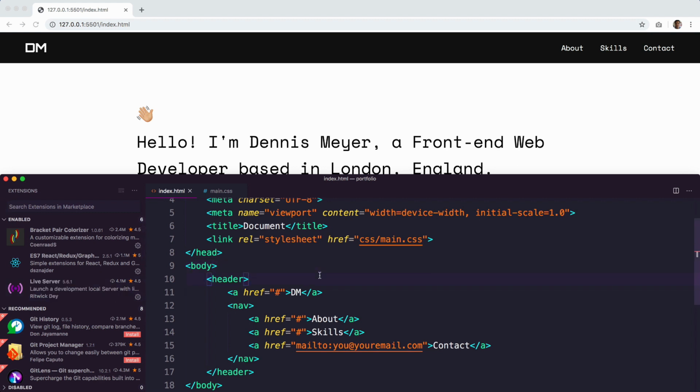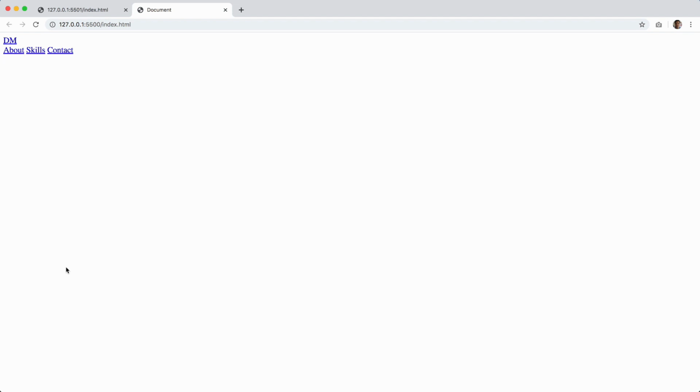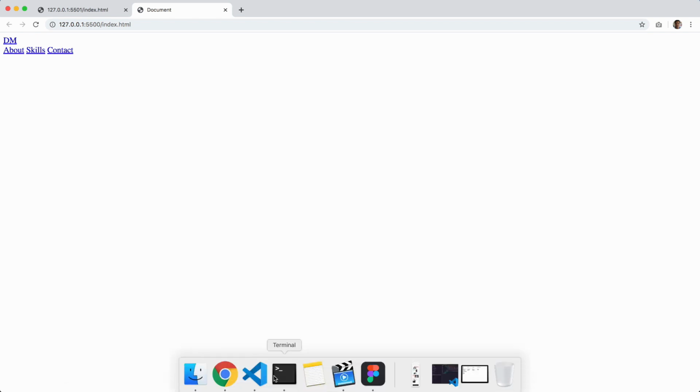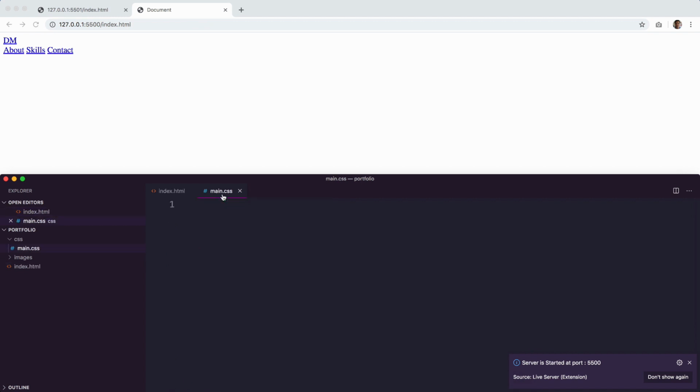We'll just go back now. What's that? Command Shift E, Command Shift X. So once you get live server installed, then we just do Command Shift E. So we right click, open with live server. There we go. So we've got our simple initial logo, about, skills, and contact. So now what we're going to do is we're going to go into main, and create some utility classes.